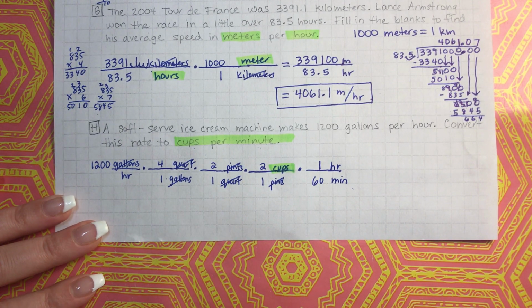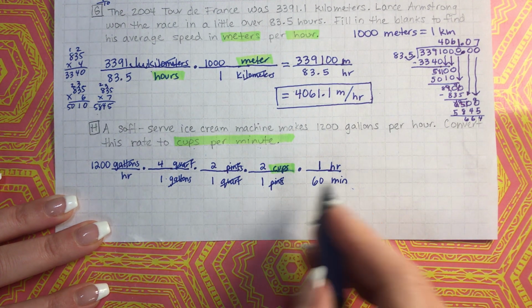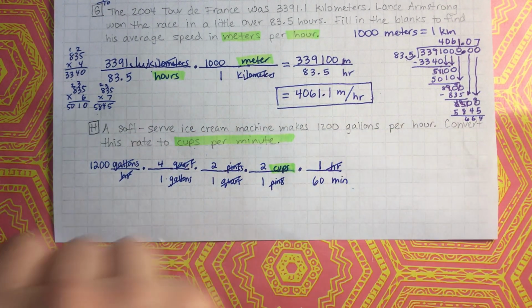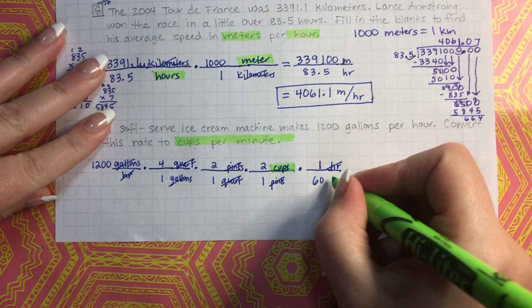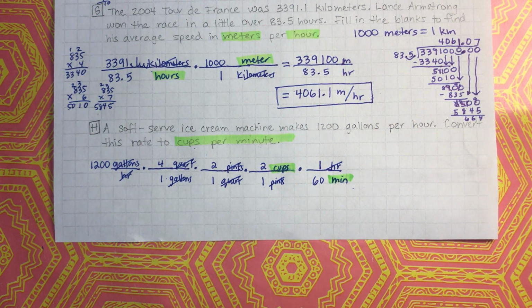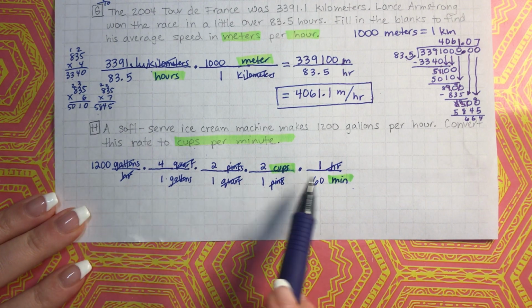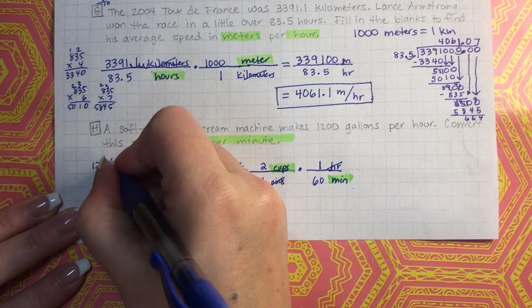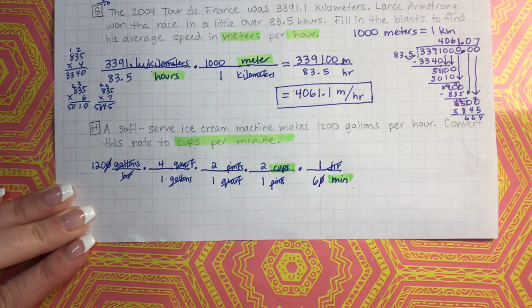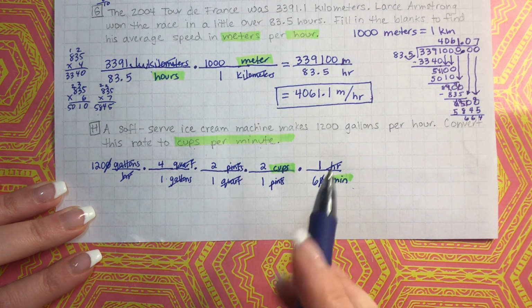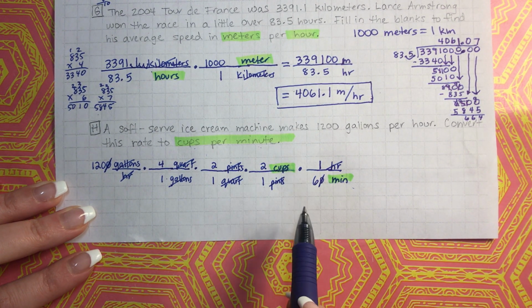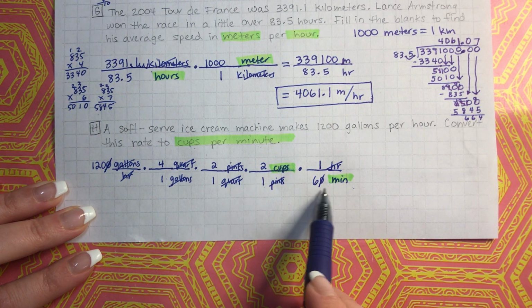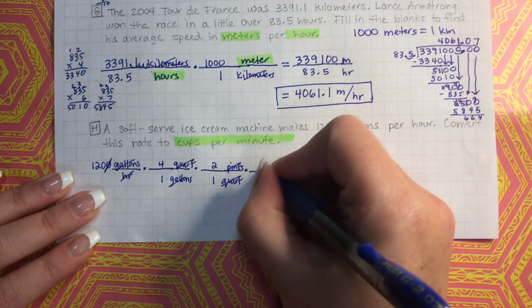So, yeah, that's it. What happens? The hours cancel out, and then we're at minutes. So we have our cups per minute, which is great. Now we just need to simplify all this stuff. So I think the first thing I see is that both of these have a 0 on the end. That means they're both divisible by 10. So I'm just going to take off that 0 and take off that 0 right there. Okay, that's nice. Then what I'm going to do, what do I know? I know that I can cancel out here with one of these 2's because they both have a common factor of 2. 2 goes into 2 one time.